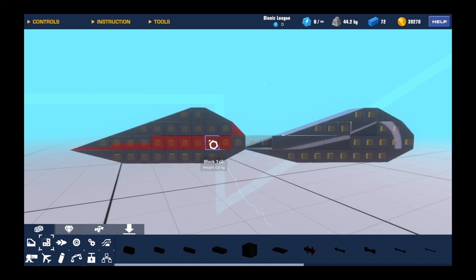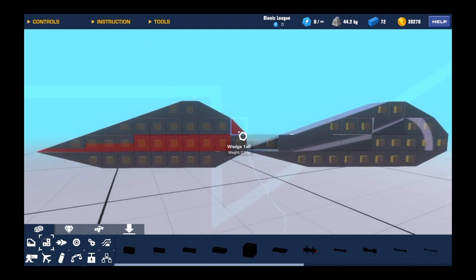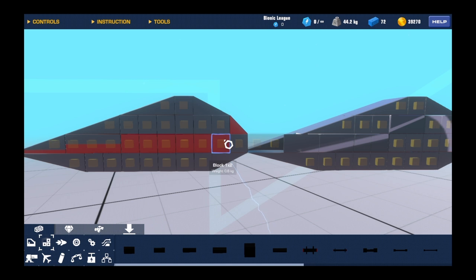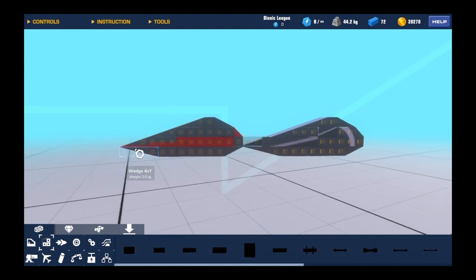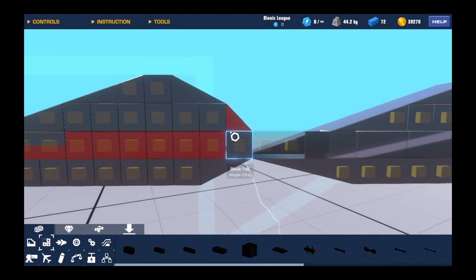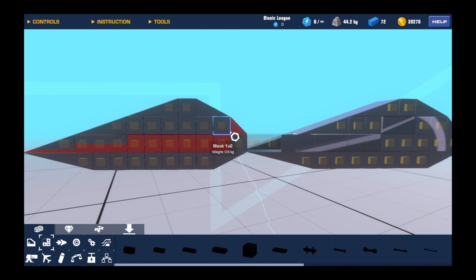On the left here, this red line is called the chord line. It is a straight line that goes from the leading edge, which is the front, to the trailing edge, which is the back of the airfoil.